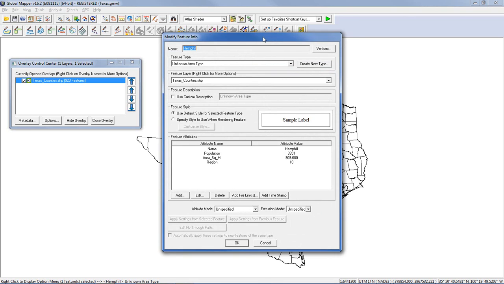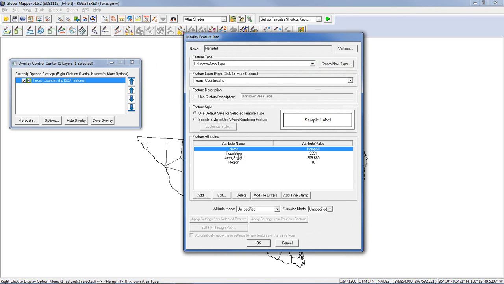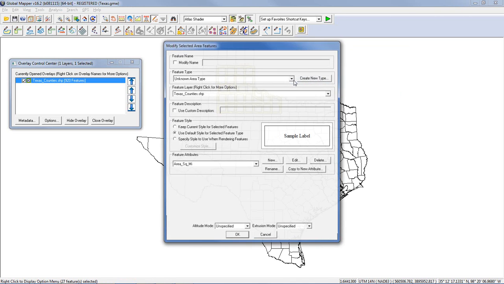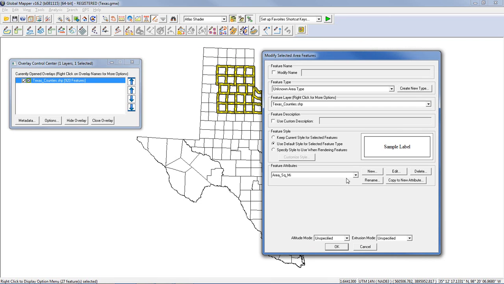But the simple interaction with your attribution, when I select edit, you'll see the same tabular information here. You will also note that we have editing tools in here. So we can edit a selected attribute, we can delete an attribute, we can add additional attribution, all of which we're going to do throughout the course of today. So feature info is a single object selection tool. Modify feature, the digitizer, allows you not only to select a single feature, but I'm just going to drag a box around a section of the state, and I can universally now modify the attribution for those multiple selected objects on my map.